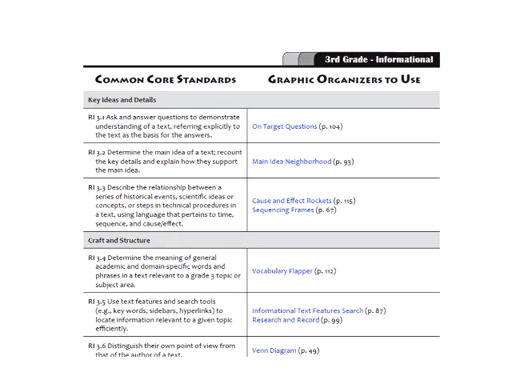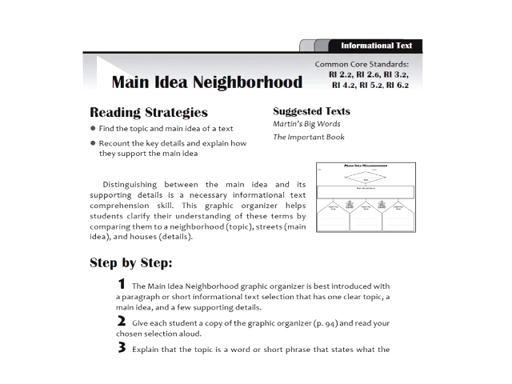And I might be thinking, okay, I want to do something on main idea. I need to work with main idea. What would be a graphic organizer for that? And there's one right there. It's called Main Idea Neighborhood. And when you click on that link, it takes you straight to the page that has the lesson on how to teach the main idea neighborhood.